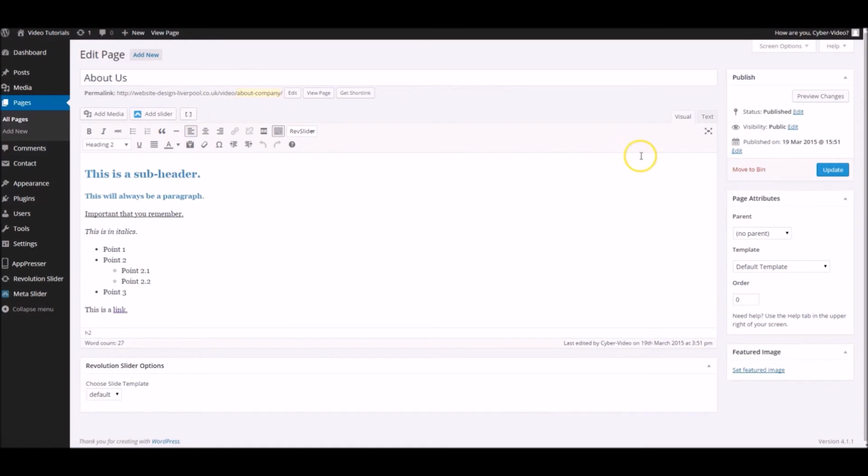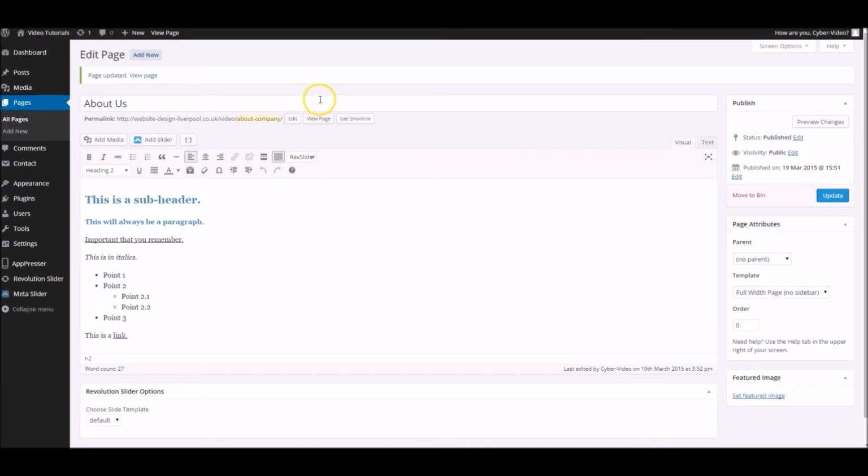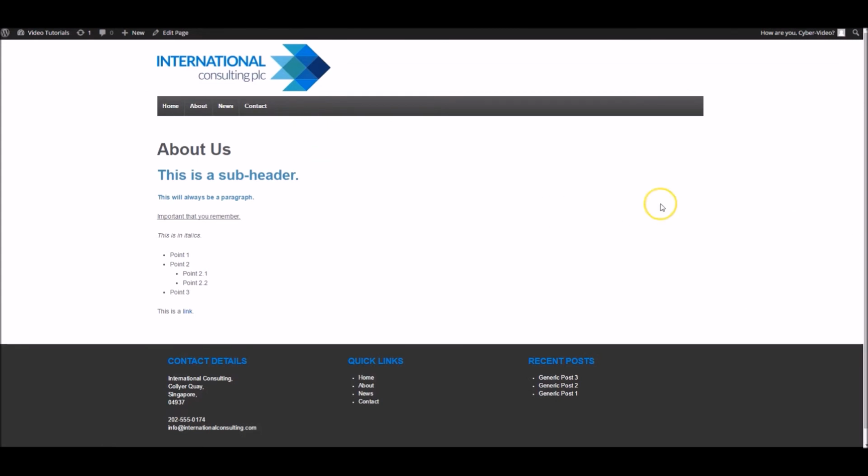So if we look in this now, just up here we have the default template. Now templates are the way that the page is set out, and you may have a list, you may have a couple, you may even have none, but most of them come with a couple. So we want to just go for a full width with no sidebar, just to show you the page without a sidebar. If I update it again, once you've saved it, the button that says publish will be updated. That's also another way to view the page.